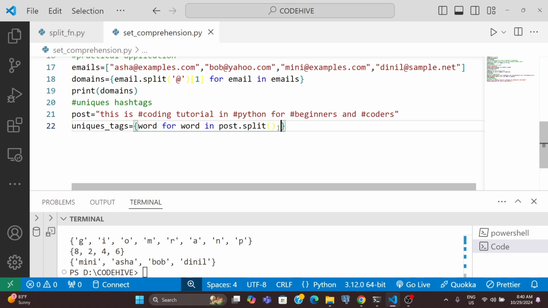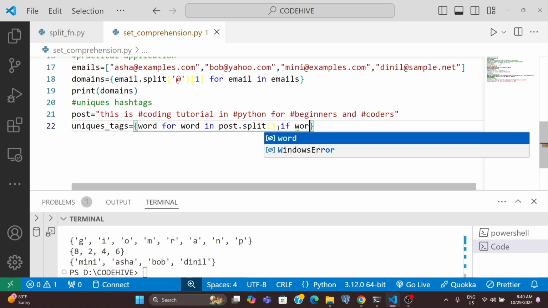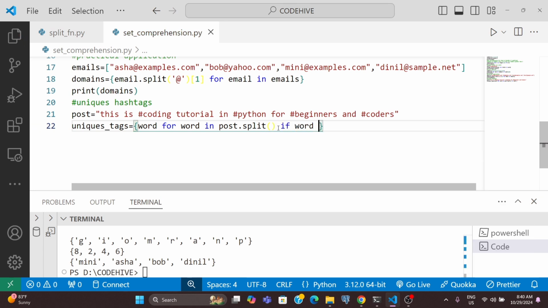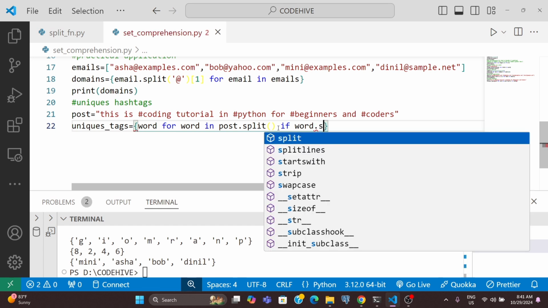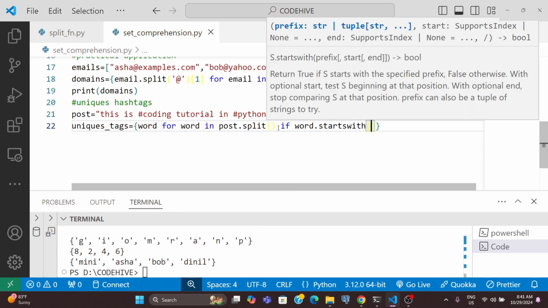Then in that I need to check if that word is a hashtag, so we need to check if the word starts with a hash, right? For that we have a function in Python called startswith. We can simply give hash.